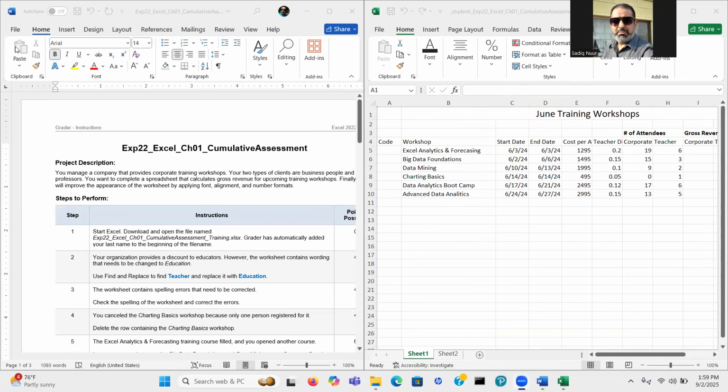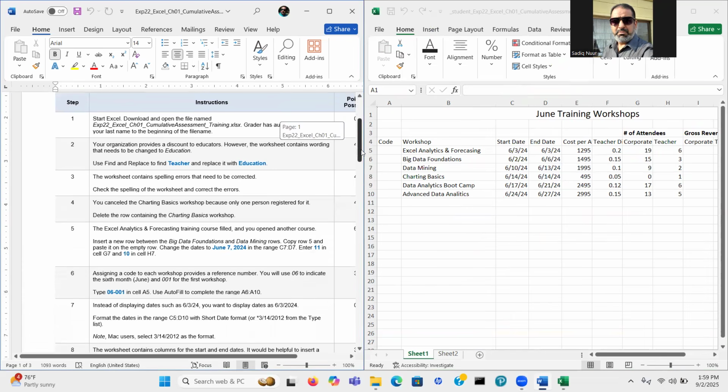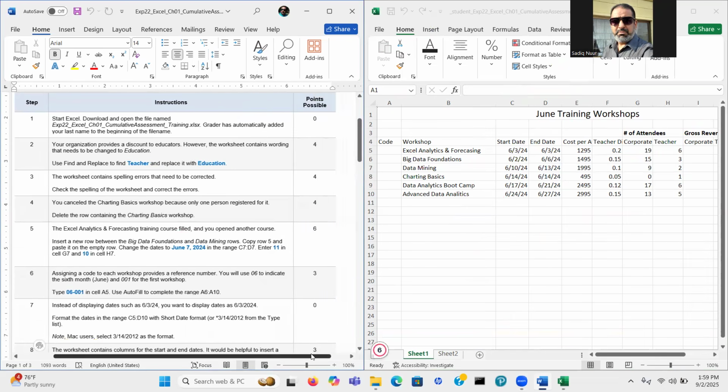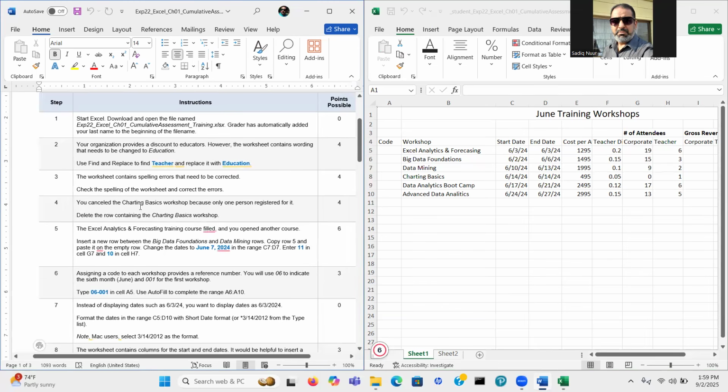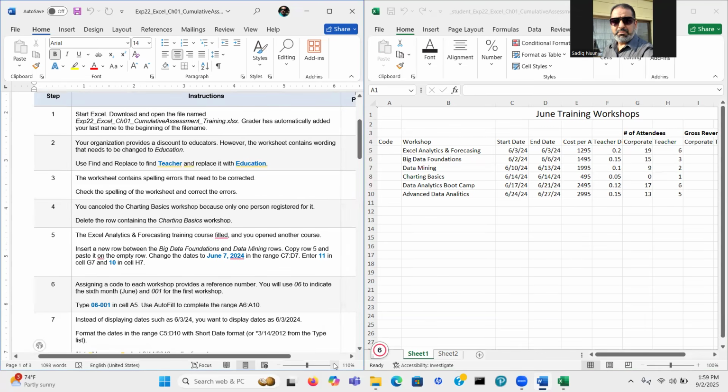So next we have to read the instructions. It has the points also on the right hand side of the instruction. So the first thing is we need to read the statement in each of the steps.